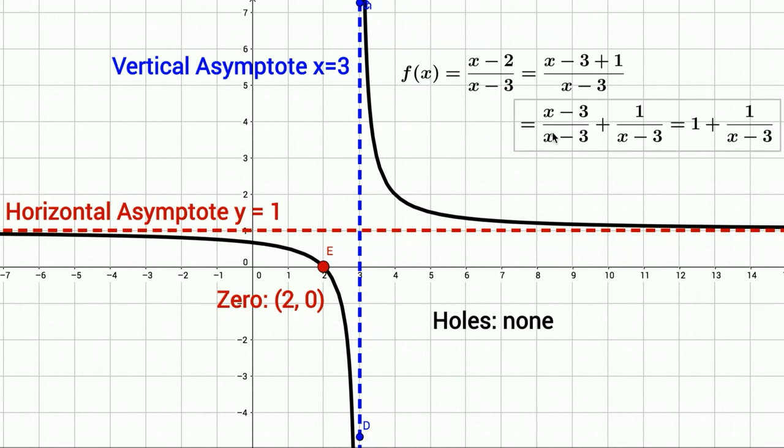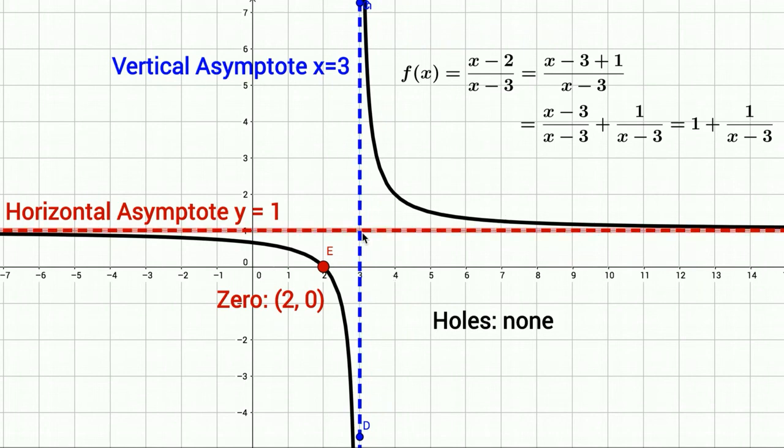So then I can separate the function into x minus 3 over x minus 3 plus 1 over x minus 3. In particular, x minus 3 over x minus 3 can be reduced down to 1 plus 1 over x minus 3. And this would be the form that we are familiar with. So I'm just rewriting it so that the x minus 3 is telling us this number, minus 3, is operating with the x. It's telling you to move left or right. So subtracting a positive number means that I move everything right 3 units. And then this plus 1 is not operating with the x, so it is moving everything up by 1 unit.